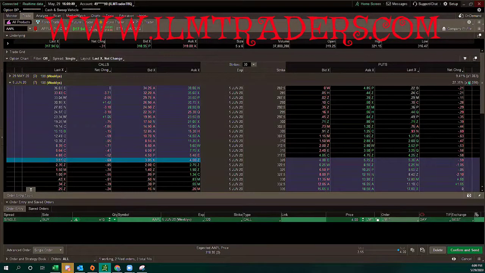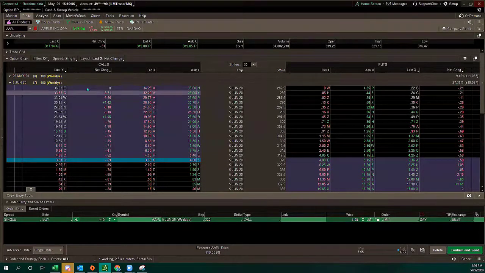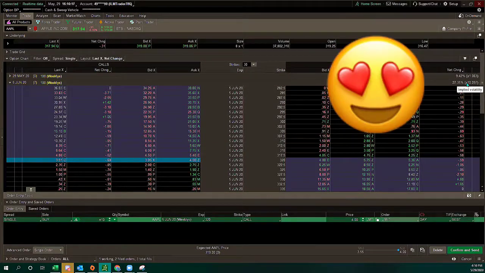On this top chart here, every expiration has an implied volatility added to it. As you can see on top, it says implied volatility. What we need to focus on is how implied volatility impacts the pricing. It's already calculated into the system, but what you guys really need to focus on: by June 5th next week, Apple is expected to move $10, which is plus minus. Either it could go $10 down or $10 up.